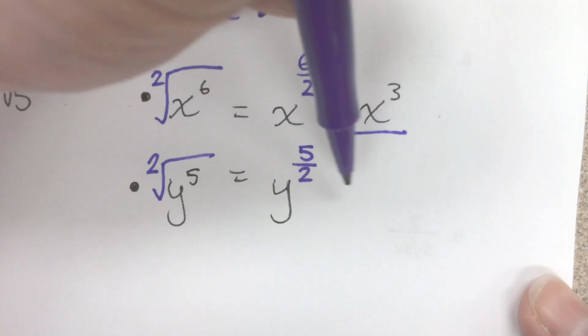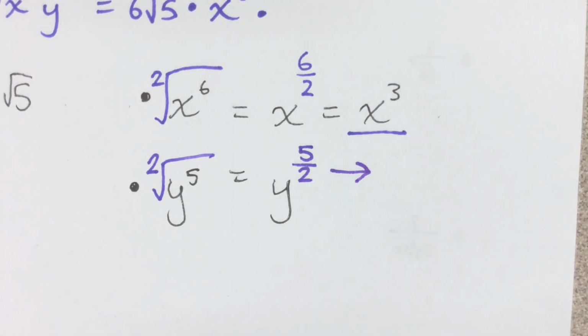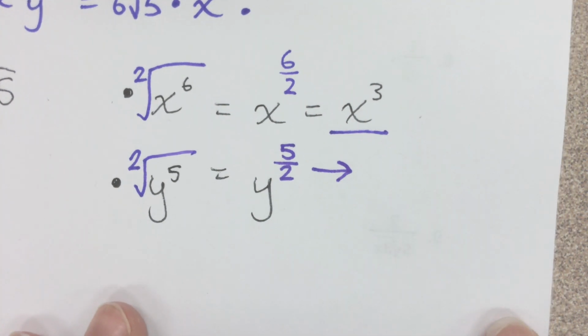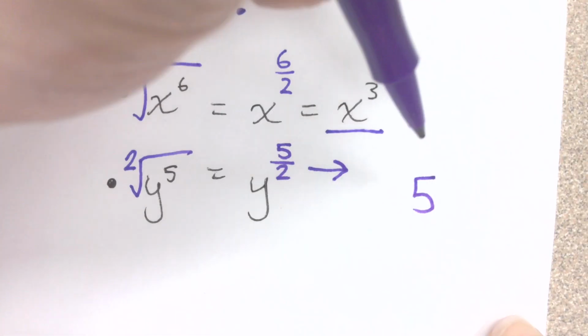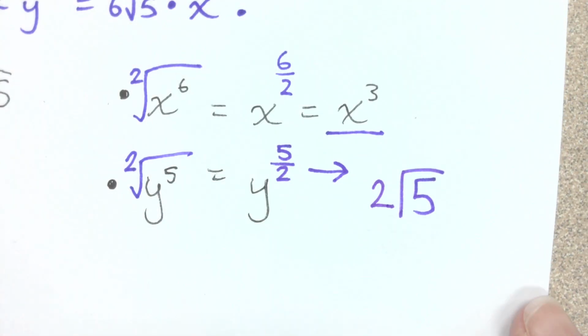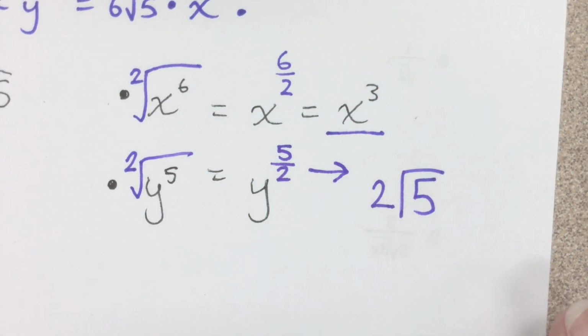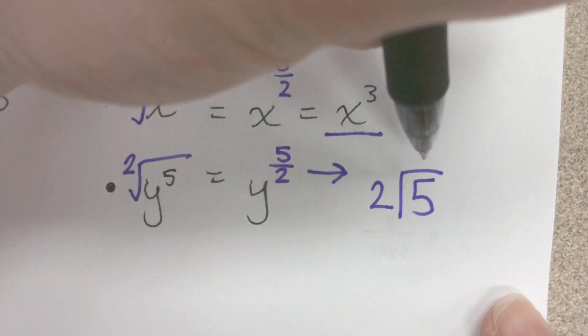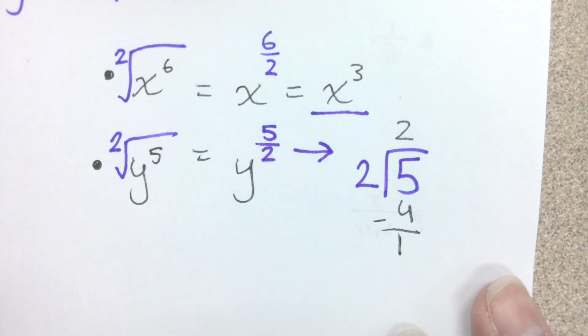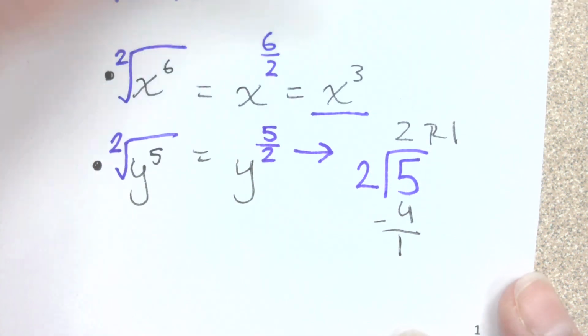And then 5 over 2, that we know is not going to divide evenly. And we're not going to go into our calculator because that's not going to be helpful. We're just going to divide on the paper. 5 divided by 2. So ask yourself, 2 goes into 5 how many times? And you're going to say 2. 2 goes into 5 twice. 2 times 2 is 4. Subtract, you get 1. We're left with 2 remainder 1.